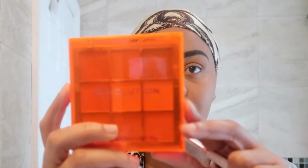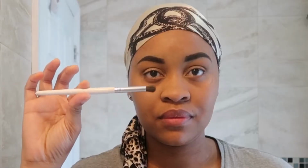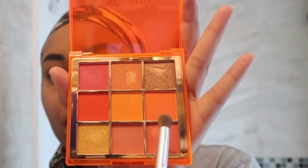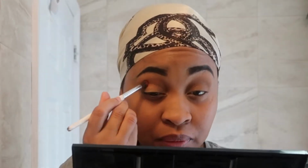Next, I'm going to take my Makeup Revolution palette and I'm going to use my e.l.f. blending brush right here. And I'm going to take this orange shade right here, and I'm going to stamp that into my crease. I want to give my eye a nice orange brownish shade.